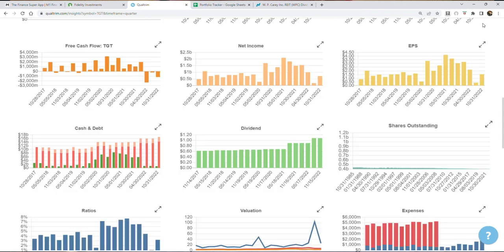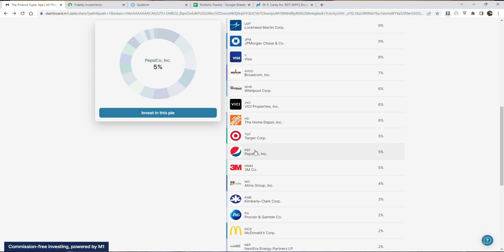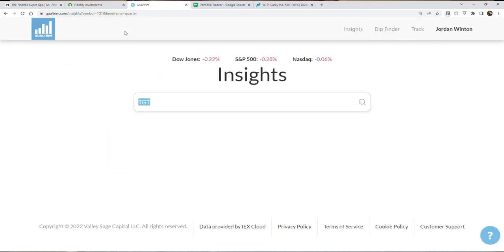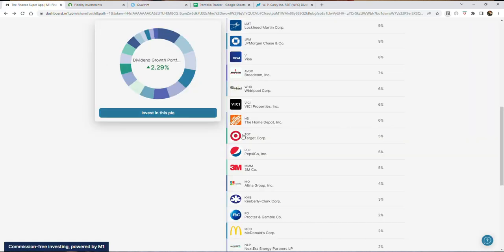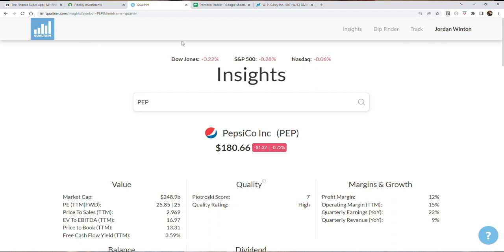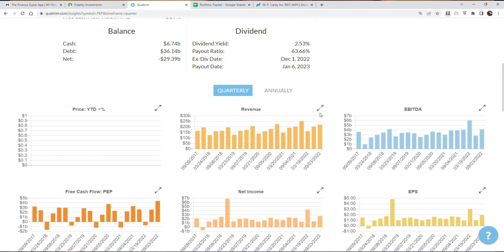Now, after Target, if we look on the next on the list, you can see that it goes to Pepsi, which, speaking of defensive investor staples, consumer staples, this is about as consistent as it gets. And one of these next segments of companies, when you look at these core companies like a Pepsi, like a Kimberly-Clark, a Procter & Gamble, you'll notice many of these businesses coming up are kind of just core holdings that are just going to grow. They're just going to grow.